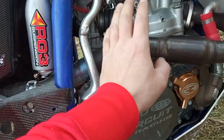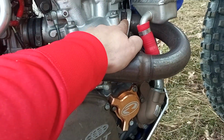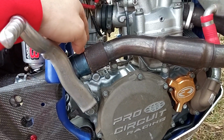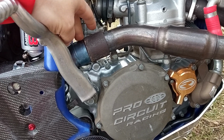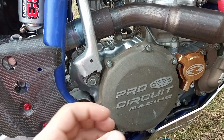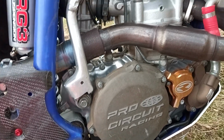I've also added the front header for this Akrapovic, but I've had so many problems with the sealing here in the front, because it didn't seal well. On the area where it connects to the second exhaust, I had some problems as well. I've tried some paste that goes on the exhaust on cars, but from the vibration it didn't work out.